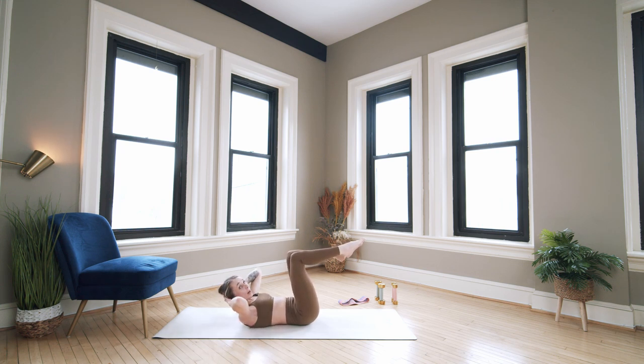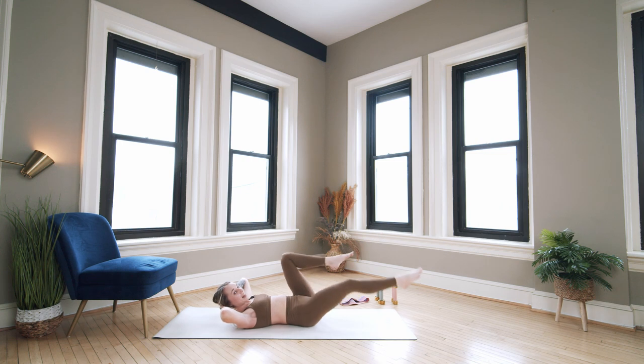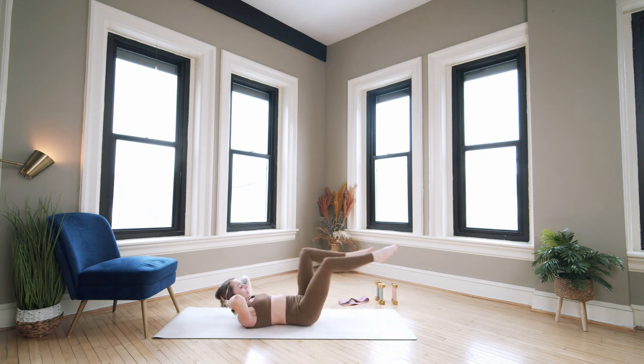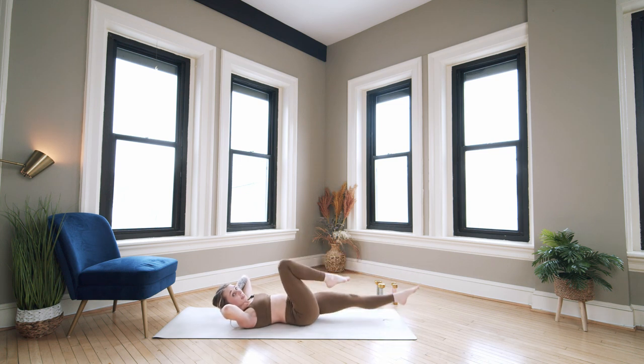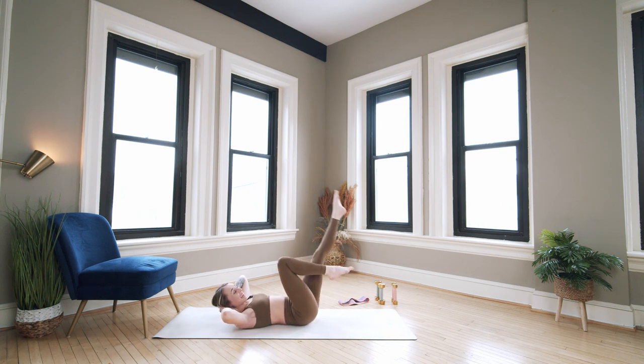three. We'll pump the knees into the chest, starting left, right here. Right leg long, left leg long. Left knee in, right knee in, left, right. Shoulders up. Four more, four. Left leg stays long, lower and lift. In three, two, one. Right here, left leg up for two and down for two.